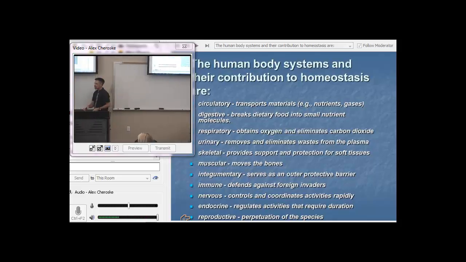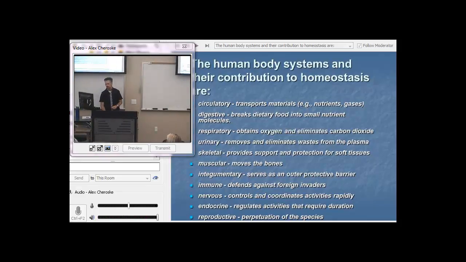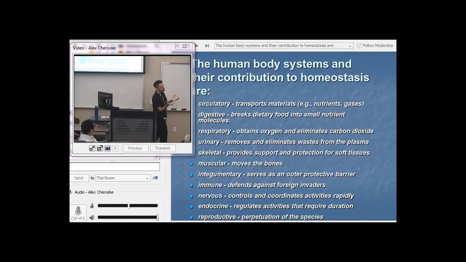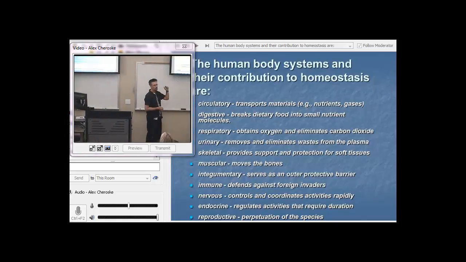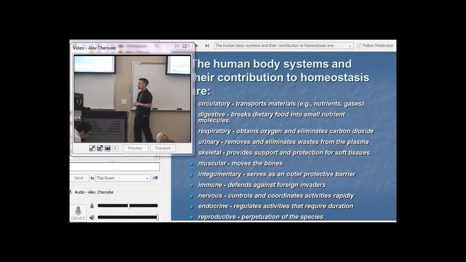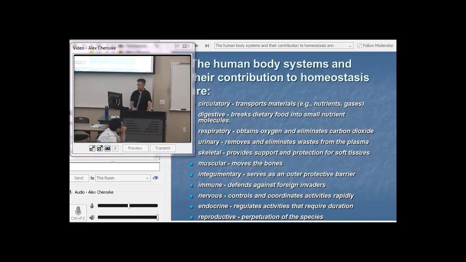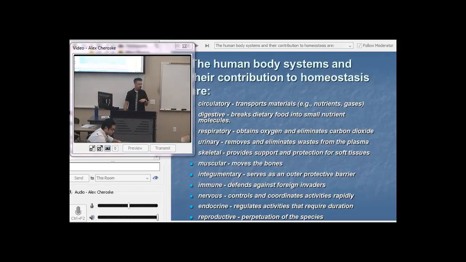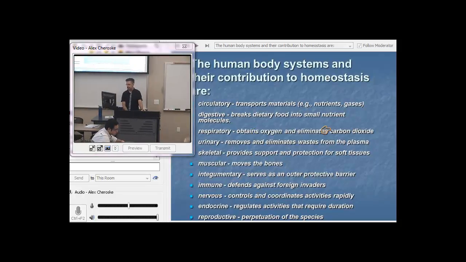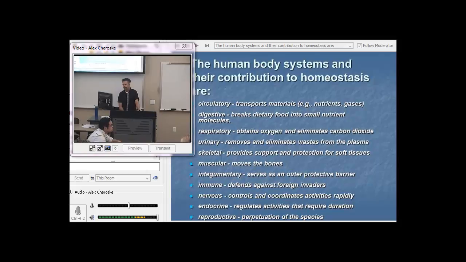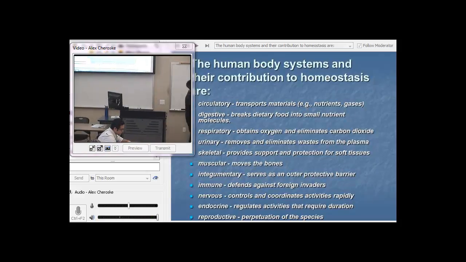But these are the different systems, and when we look at their generic functions, this is just going to introduce them to us. But through the semester, we're going to be looking at each one of these and how they work and what their components are. So circulatory system is about delivery, right? Taking things to the cells, but also picking things up from the cells. Digestive system is about breaking things down, big things to small things. Respiratory system is about exchanging gases, right? Oxygen and carbon dioxide. Urinary system is a system that removes liquid waste and small molecules from our body.